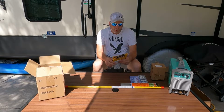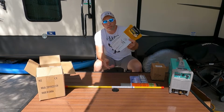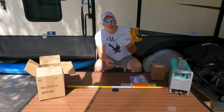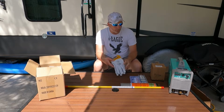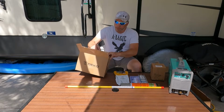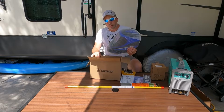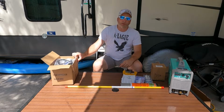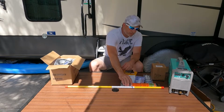Of course, on the safety side of it, you're going to want some TIG welding gloves. These are thinner than regular welding gloves, but you know, you're just moving stuff around a little bit. This is what you're going to need. Of course, you're going to want your welding helmet. Just pick one up. They range widely in price. Just get what you like.